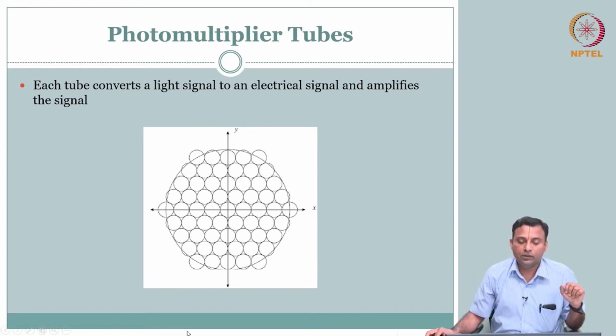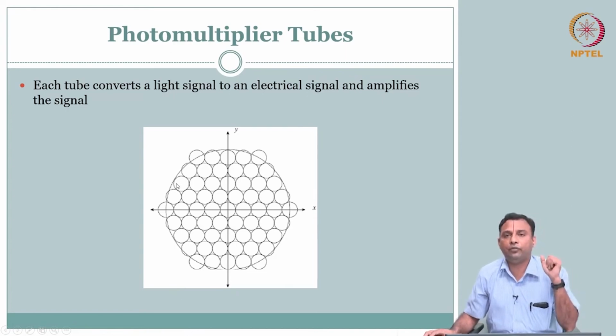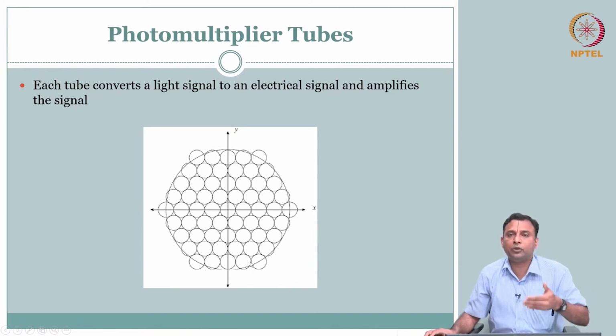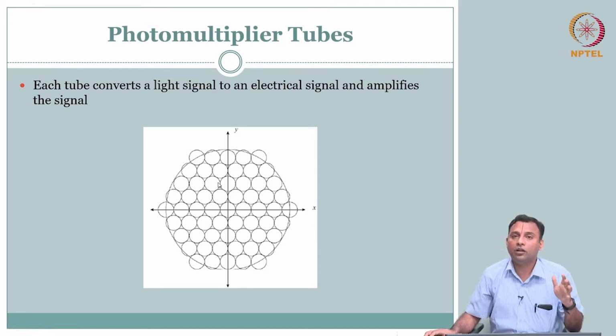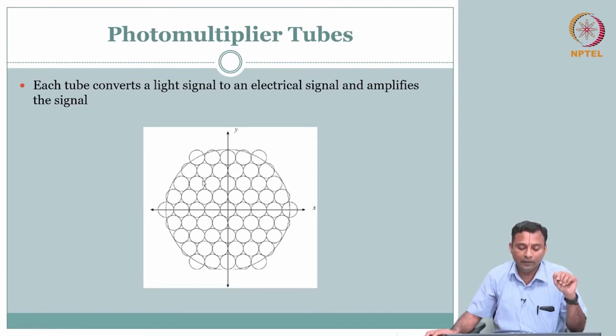This is the XY plane. The circle, for example, is your detector crystal, and out of the crystal come your light photons. In X-ray, after your crystal you can imagine an X-ray film, a photographic film, that got exposed, and then we talked about the conversion, optical density, and so on. Here, instead of that, we have photomultiplier tubes arranged like this.